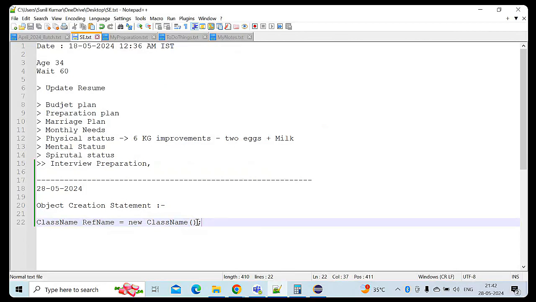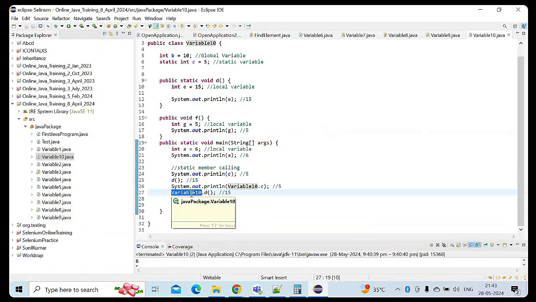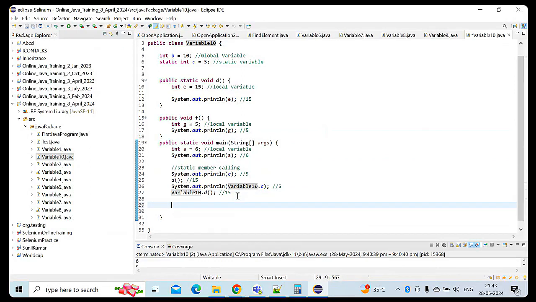Are you guys done with the screenshot? Now what is the case here? I will tell you. What is the class here? Variable10. Now Variable10, reference name we will give here, equal to new Variable10.